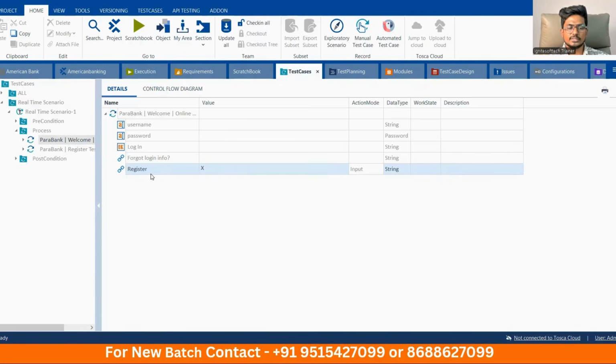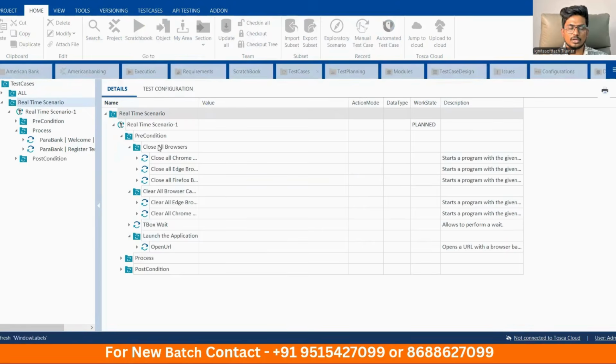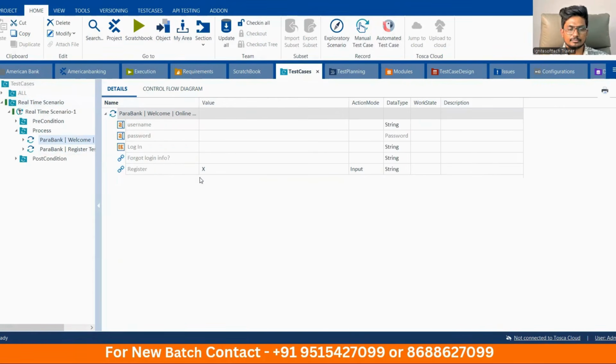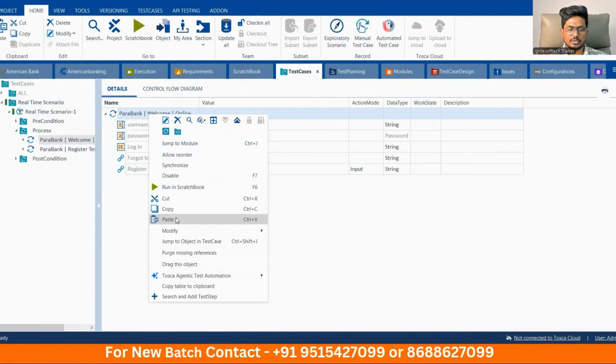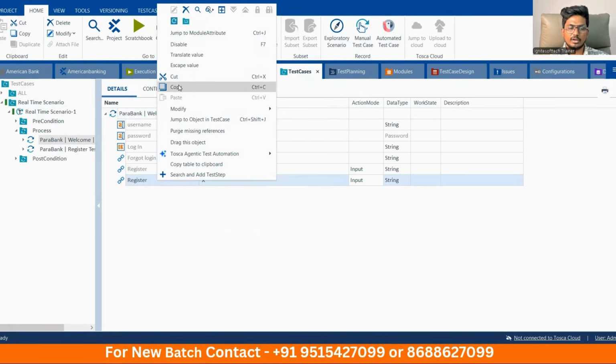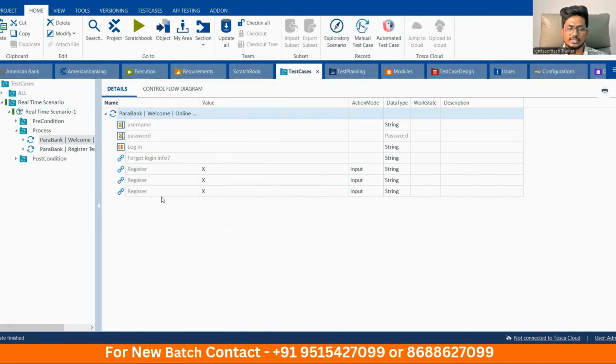Now, I want to use this step. Before I'm doing anything, we all know that we need to do the checkout. Since I'm the only user, I'm doing the checkout. Now, for example, you have this X here. What they are asking is, before you click on this register button, I want to verify it. In order to verify, the easiest thing is we will right click, copy and paste it over here, which is very wrong. You should not do it. For example, if you want to see whether it is enabled or not, again, you won't copy and paste it here like this, right?